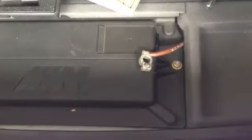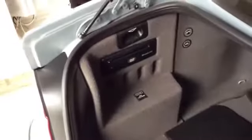And I am going to go ahead and disconnect the battery for this. If you're in an M5, you probably already know the battery is back here in the trunk under all of this carpet. We'll just disconnect the negative terminal. Regular 5 series, it's behind this door. Just pull your negative terminal off. In the case of the M5, it was just a 10mm socket. Negative terminal is off, and we're ready to remove the outgoing navigation computer.